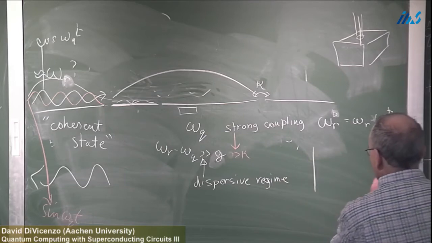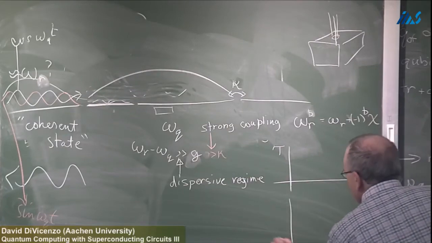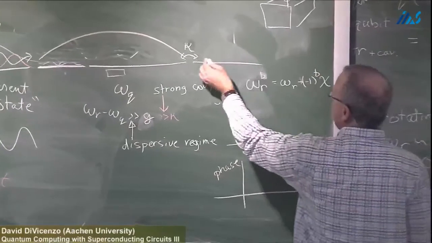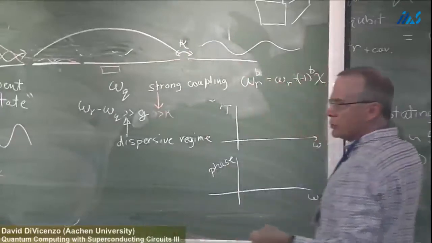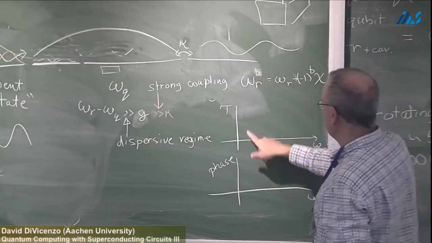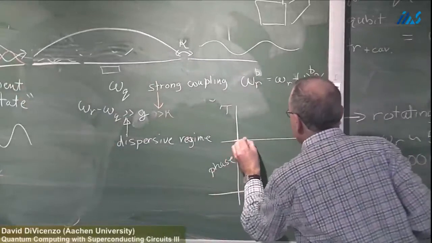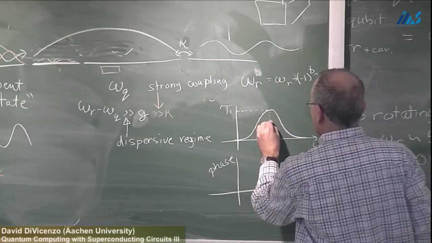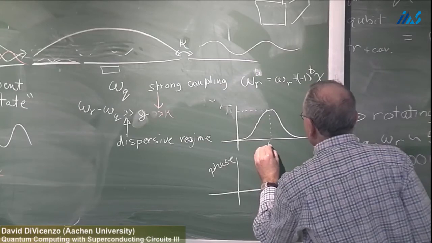So here's the story: you look at the transmission coefficient as a function of frequency, and you look at the phase versus frequency. That means the phase of the outgoing field, since we're doing transmission. It will do stuff here, and it will transmit through, but the phase of this classical coherent state does interesting things as you vary the input frequency. Now, the transmission does something like this, and in fact, it hits 1 at omega r. I'll put some color on here in a moment to emphasize what happens.